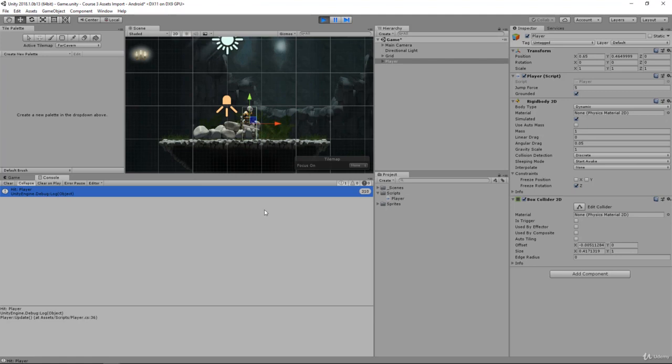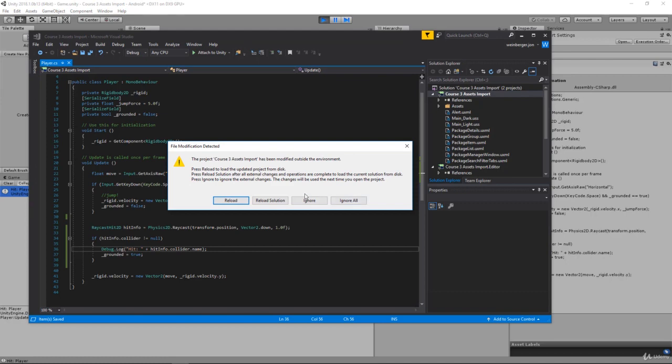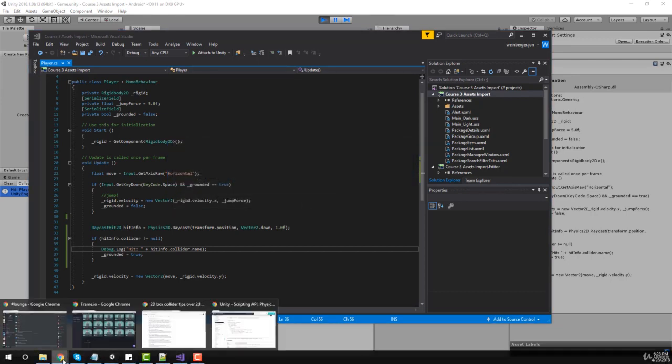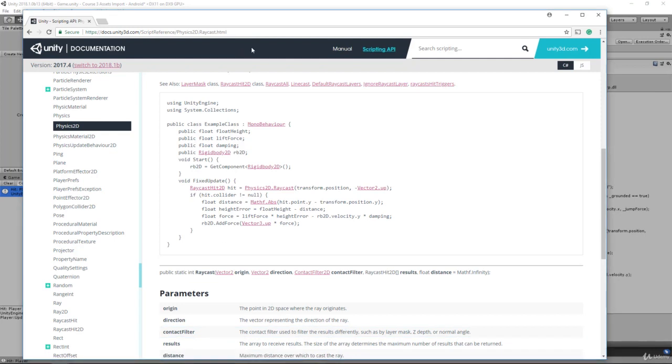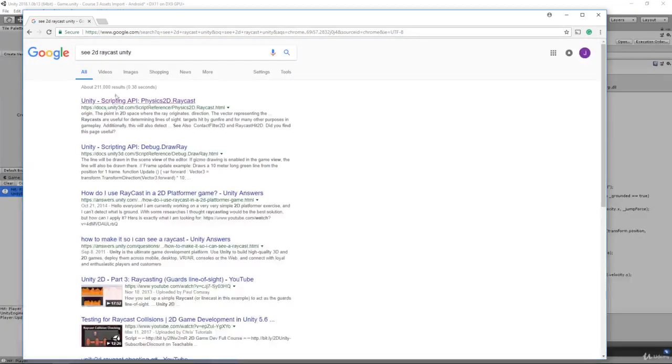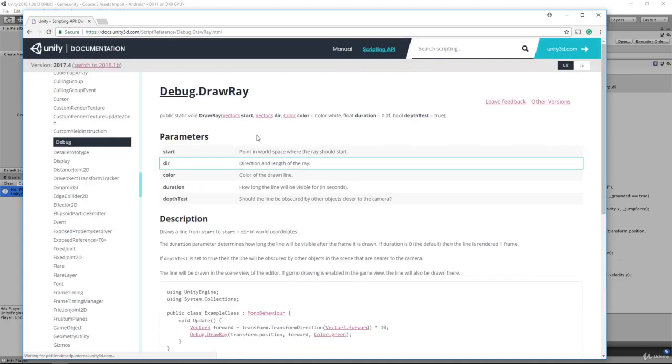Now, before we even do that, it might be useful to be able to see this ray. So let's open up our script again, and let's add a debug to view the ray. So if we go to Google, let's Google search how to view a raycast. So, 2D raycast in Unity. And you'll see here that we have things called like Debug.DrawRay, and that's exactly what we want.